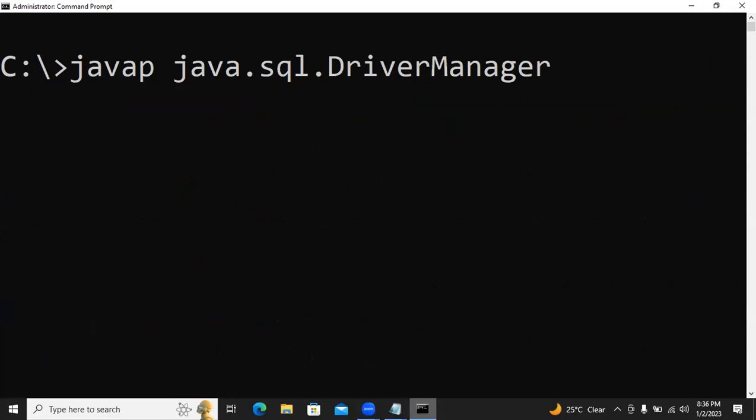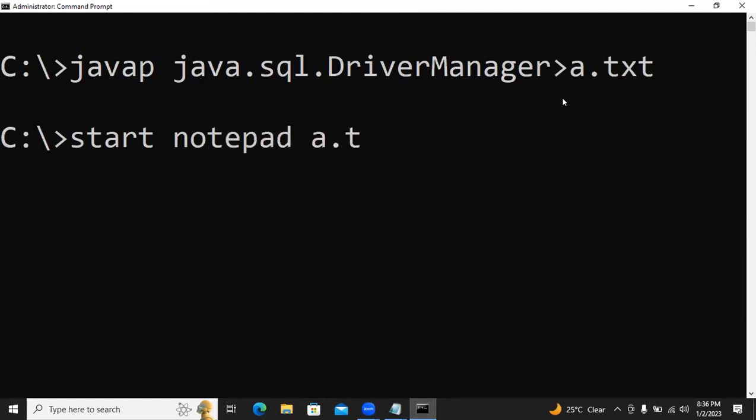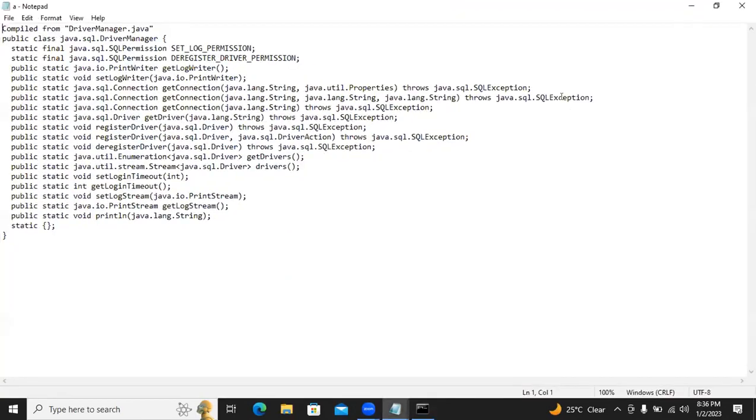Okay. Now, DriverManager. First, the way you learn, the way of learning programming. If you learn programs, only my programs you can write. If you learn my way, any program you can write. The way you learn matters. Okay, that's why it takes time. Now, suppose a.txt is redirected. Whatever is going to display at the command prompt is redirected to a file. That is for teaching purposes I'm using.